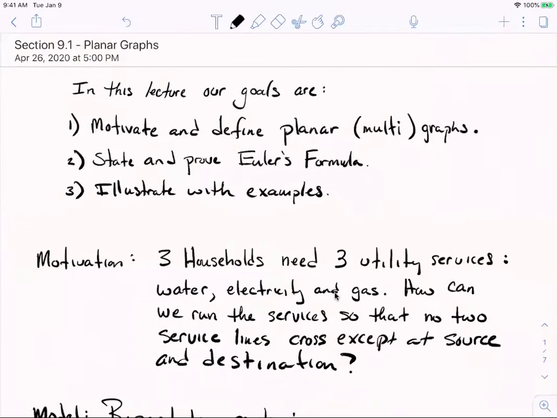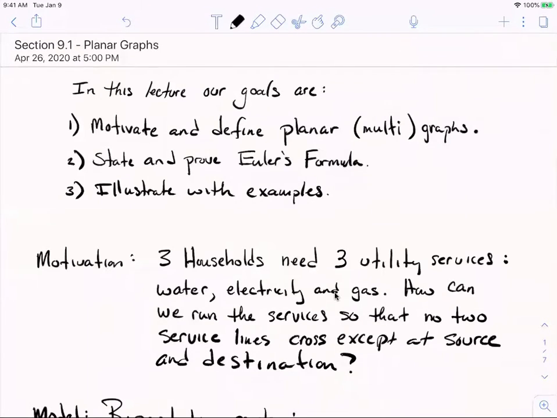In this lecture, we're going to take a gentle introduction to the notion of planar graphs. It's discussed in section 9.1, and we'll break the material up. So today, you can see the goals there. We're just going to try to motivate what the notion of planarity is, try to give a definition of planar, and everything that I'm saying here is good for graphs and multigraphs, and it's interesting in some applications. So we'll go ahead and give proofs that are valid for multigraphs as well.